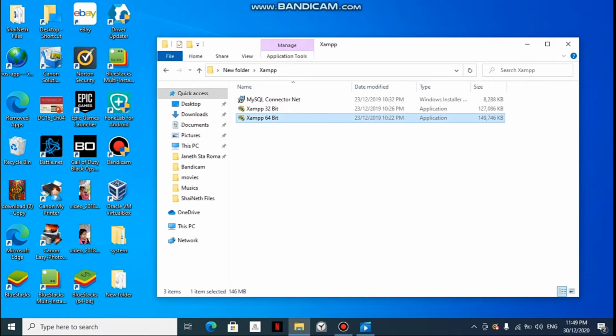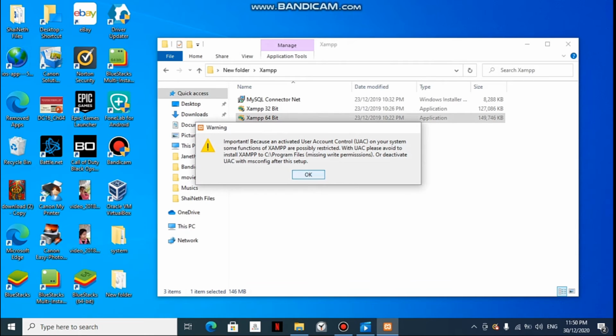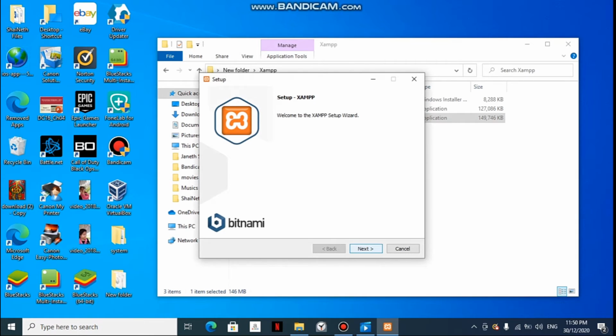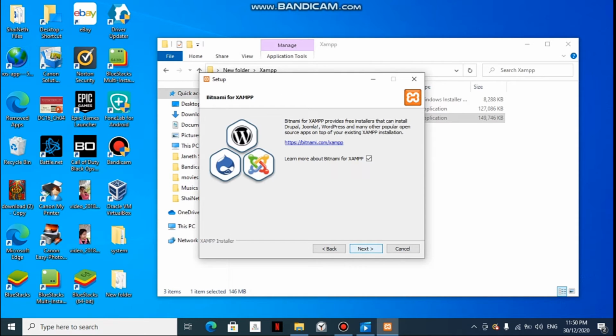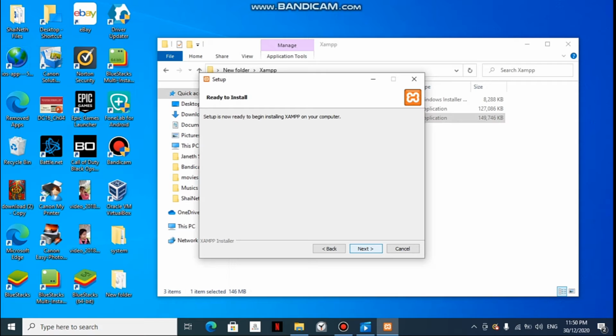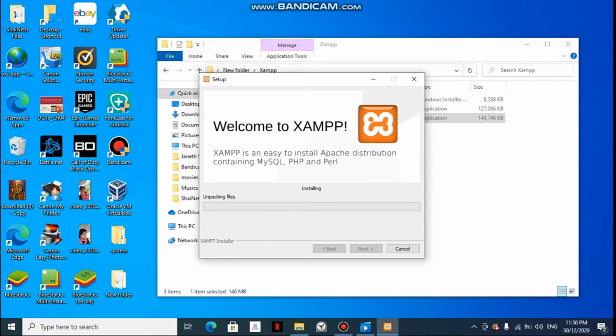Just click this. Let's just wait for it to open. Click next, next, next, next, next. Let's wait for the loading process to fully finish so that we finally install the web server, XAMPP.